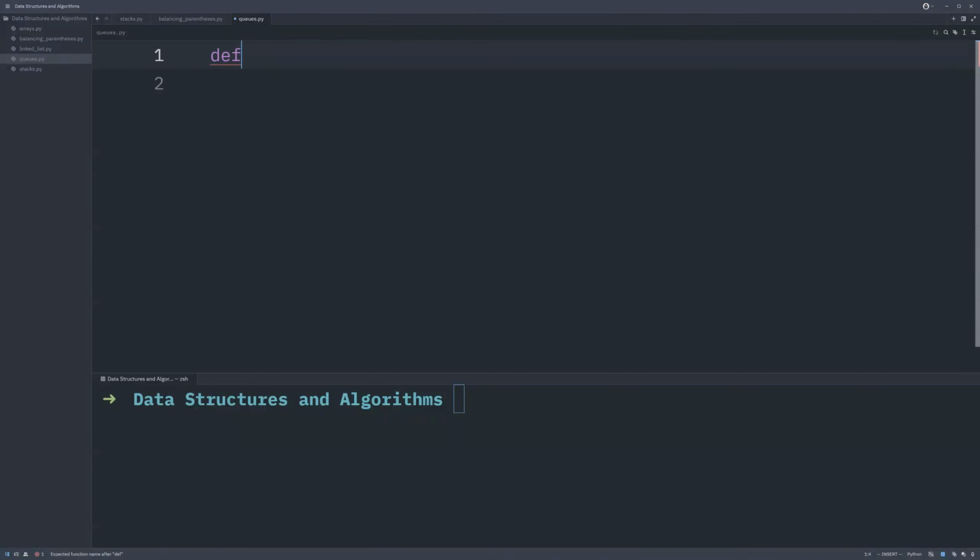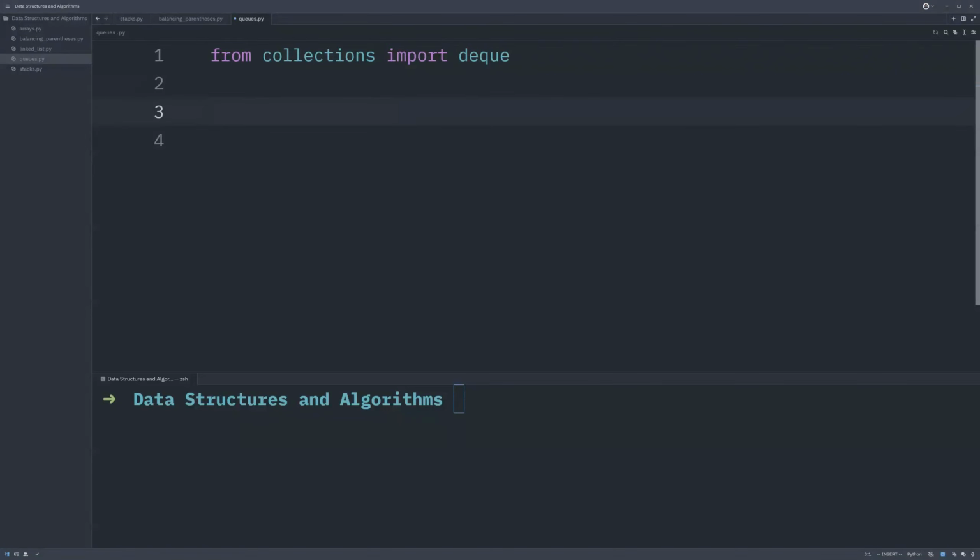The first thing we're going to do is import the queue from collections. So we're going to say from collections import deque.